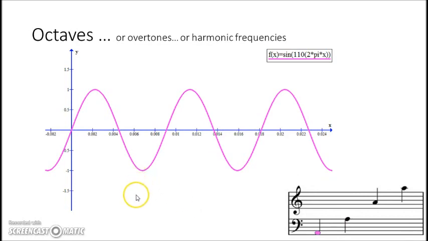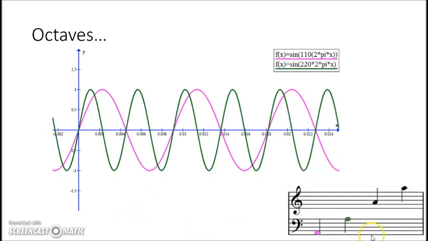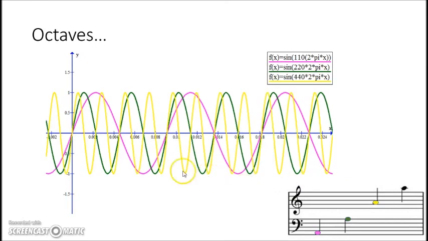So I've talked about octaves. So if we've got our lowest A, looks like that, the octave above will be moving twice as fast. So in the time that the low A does one period, like going from the middle to the top to the bottom and back to the middle, the next A will do that twice. The next A will do that 4 times.